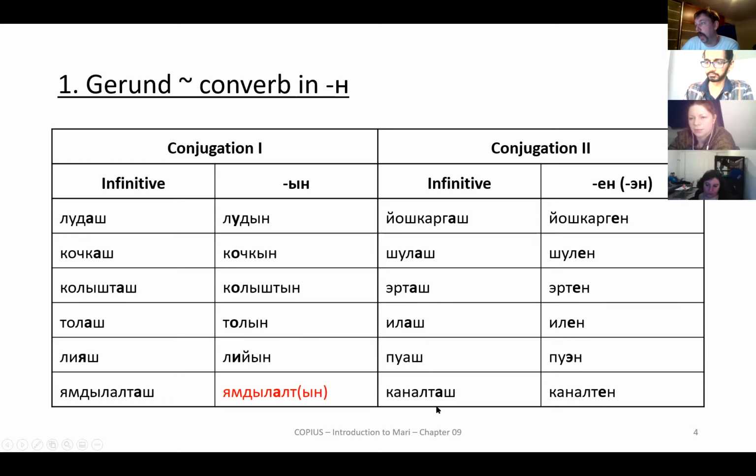Kanalten. And here you can see that if you have an alt in a second conjugation verb, this is also a derivational suffix. In the second conjugation, the n does not become optional. You still have to use it. Okay, so formation, this is all there is to it. And a spoiler for something that's coming in a few weeks: this converb is also extremely useful to know, because one of the past tense forms of Mari is grammaticalized on the basis of this converb. And in the third person singular, it is equal to this converb. So you're going to be using these forms a lot.